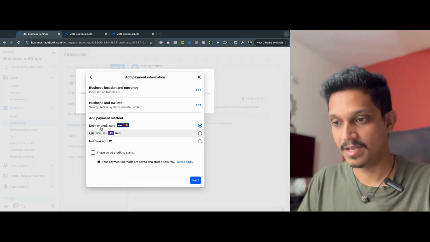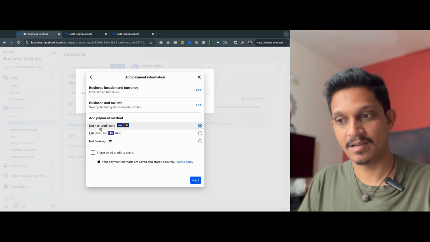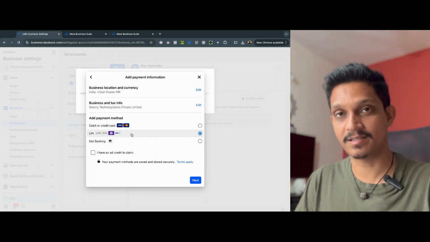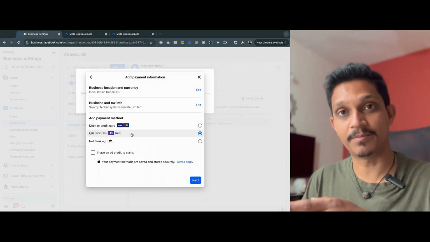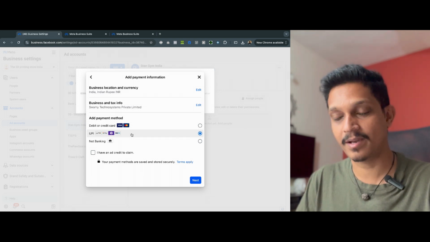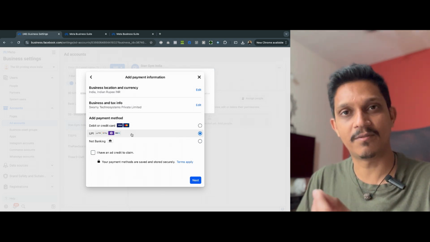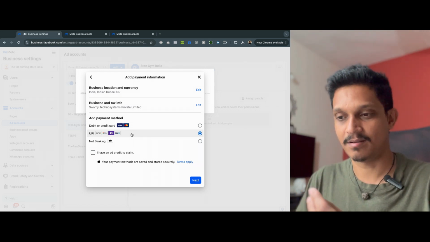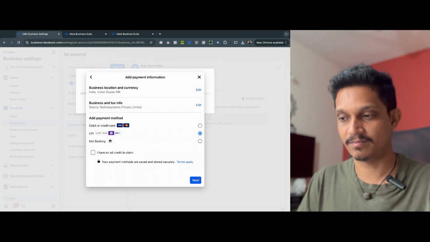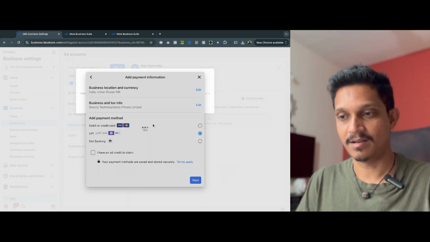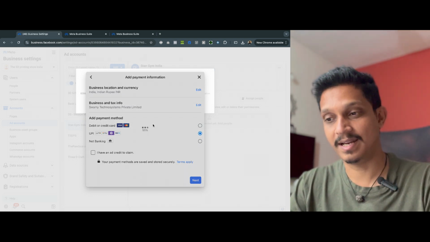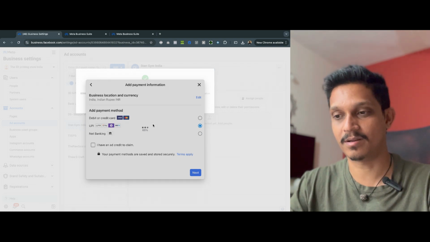while I was doing the ad account. And here I can select, what I would suggest is, the first time you're doing a transaction, to make this a prepaid account, you choose UPI, and you transfer a very minimum of 10 rupees or 100 rupees, and then you can go to next, and set it up as a prepaid account. But if you set up a credit card account, it would convert into a postpaid account.